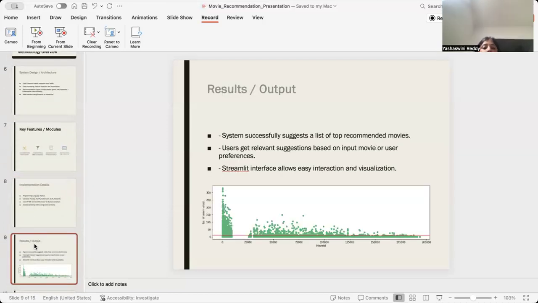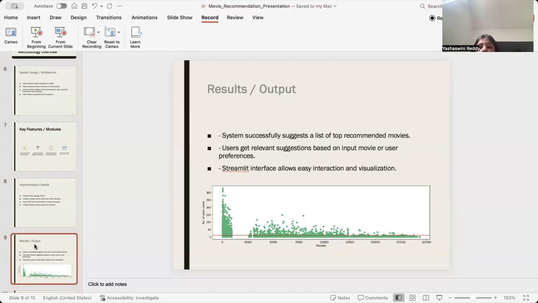Coming to the results, the recommendation system was able to successfully generate personalized movie suggestions. For example, if the user selects The Matrix, the system recommends movies such as Inception and The Prestige, which align well in terms of theme and audience interest.